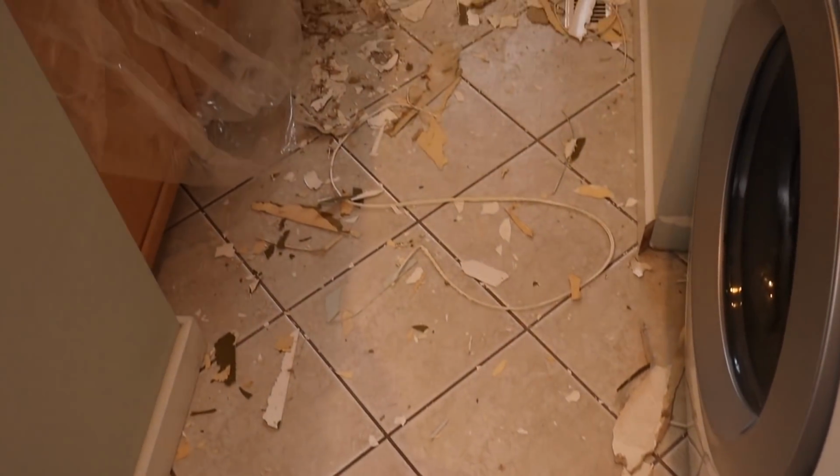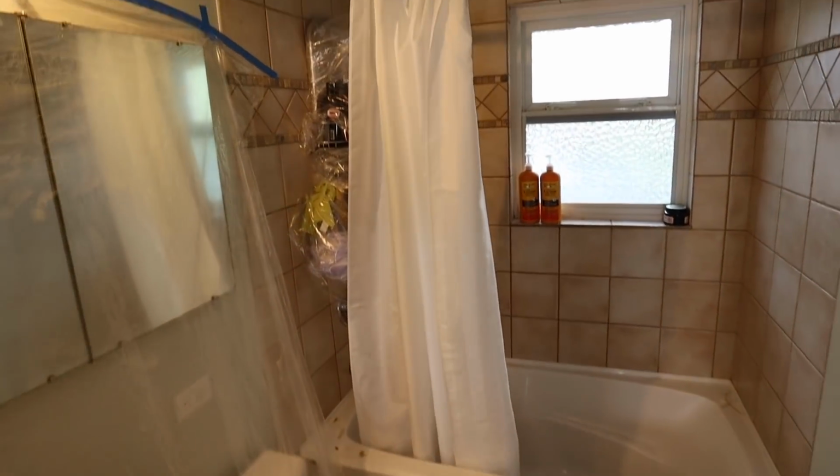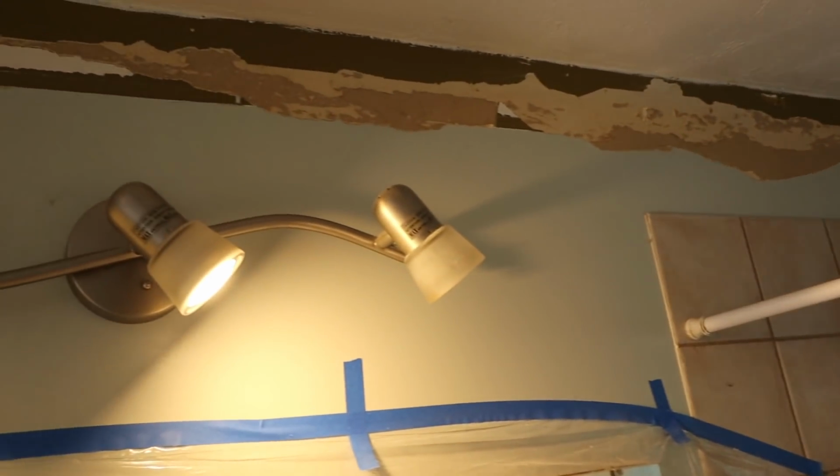You guys, it was so much worse than I thought it was gonna be. I knew it was gonna be bad, but it was so much worse. Take a look at this. Just get a load of the floor for starters. All right, now, the walls, pretty bad.